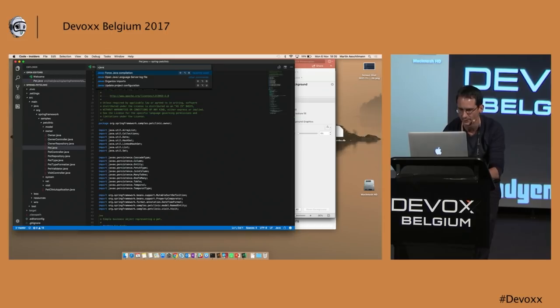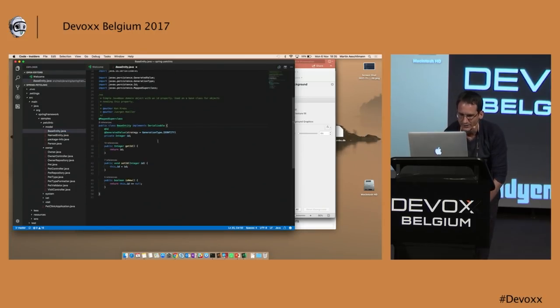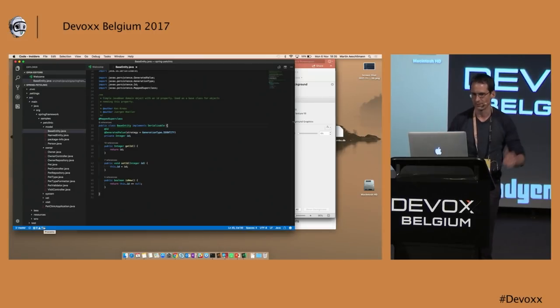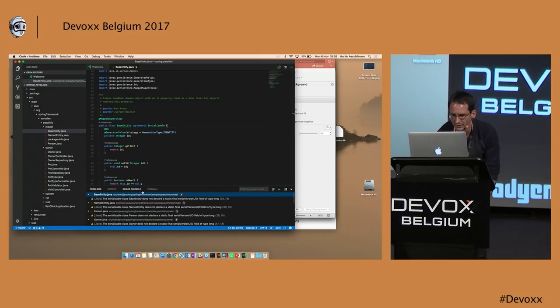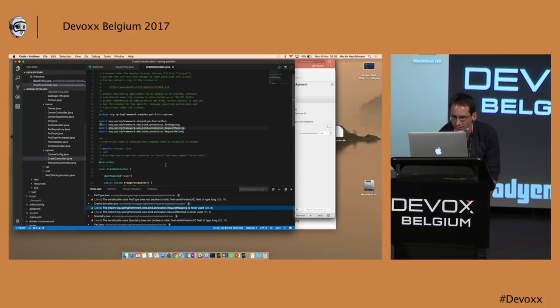These are all the Java commands, but there are not many Java commands we need at the moment. Let me just look at the files. You see syntax highlighting is there, bracket matching, and some indentation is working. That's all expected. And there is already a warning — the serializable warning. Let's look at all the problems. Java is of course workspace-aware. Based on the pom.xml, it knows all the files and source files and where they are, so it can build on that. You see there are a lot of serializable warnings. But here's one — too many imports. There's a light bulb. Let me try it: organize imports.